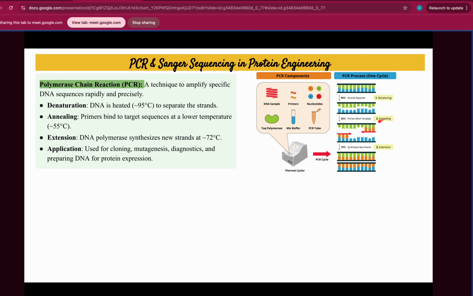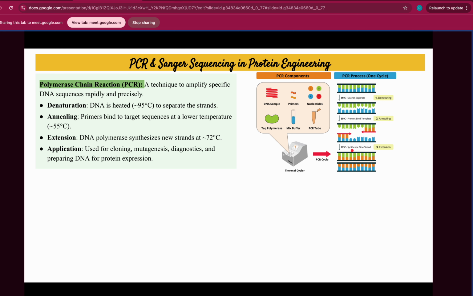Now after denaturation we perform annealing. Annealing happens at a temperature of 55 degrees centigrade, so from the high temperature we reduce the temperature. Now the primers will bind. Annealing means binding of complementary base pairs to the DNA, and this binding is known as annealing, in which primers will bind. As soon as the primer binds, Taq polymerase will come and start adding the dNTPs. So it will extend the daughter strands from both directions.